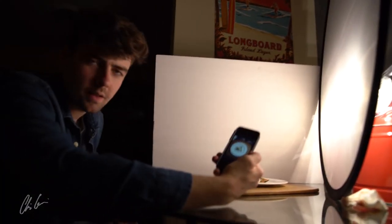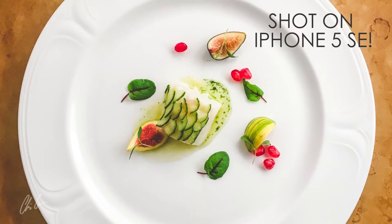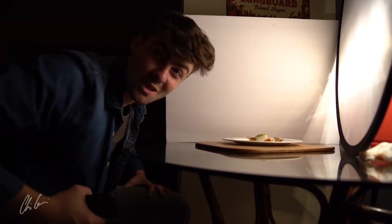There we go, that looks pretty good, not so bad. Pop that into Lightroom, do a couple little adjustments onto it and you got a great Instagram post. Wonderful, millennials, you can't really use this tutorial a lot, it's gonna be really beneficial.